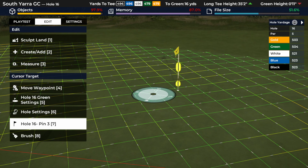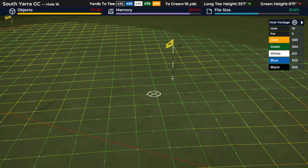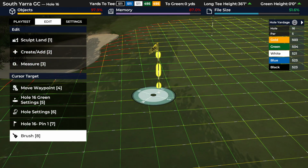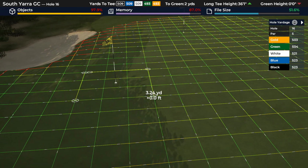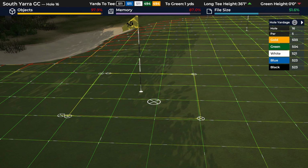Personally, I still try to stick to the rule that we had pretty closely on the old TGC, which was the 9 box around the pin. So where's pin 1 on the screen, because it's defaulting to this one. Yeah, this 9 box here, I will try not to have any yellow within that. Light green is fine, yellow not.